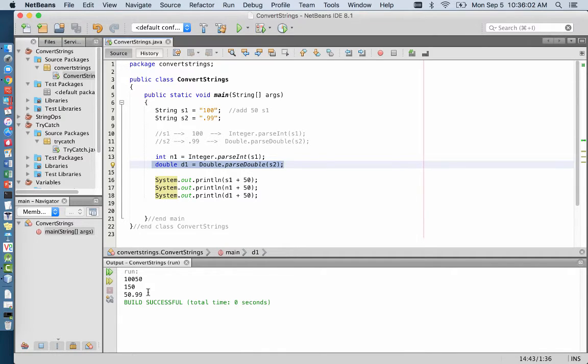So very, very simply, this is the easiest way to convert between strings, and at least for these two data types, integers and doubles. You can do it with other things like dates, for instance. Sometimes you might have a date literal, string literal, that you want to convert to a date object so that you can add days or take away years or whatever. Those methods exist as well. So Java gives you ways to go between data types. Some are used more prevalently than others.